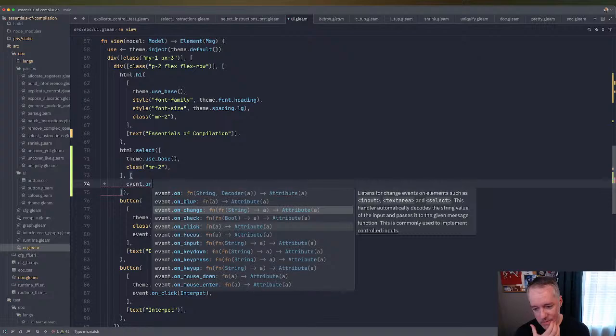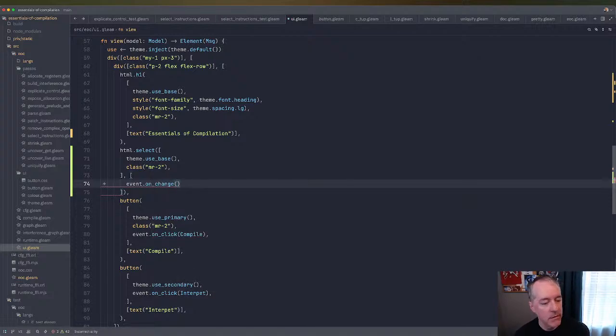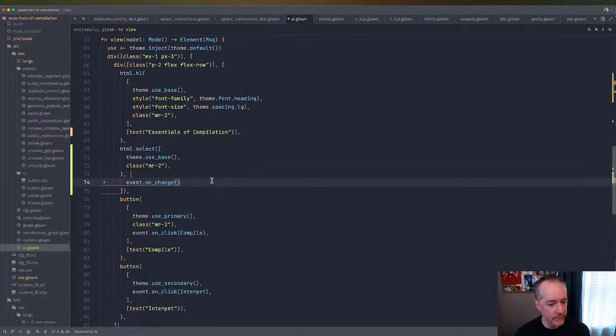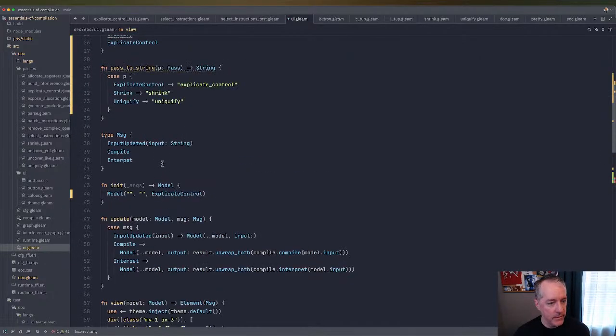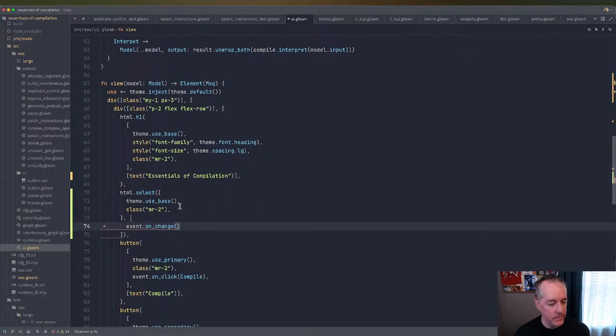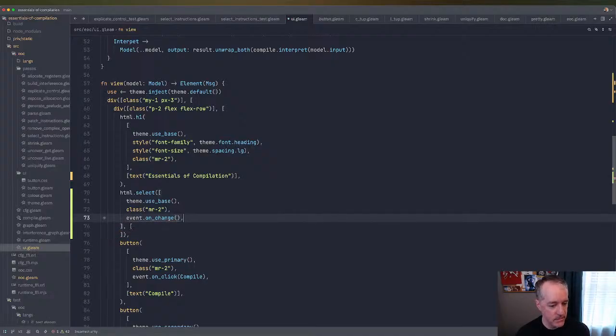Okay, it decodes the string value of the input and passes it to the message fetch. So that's actually what we want here. And that's actually up here.